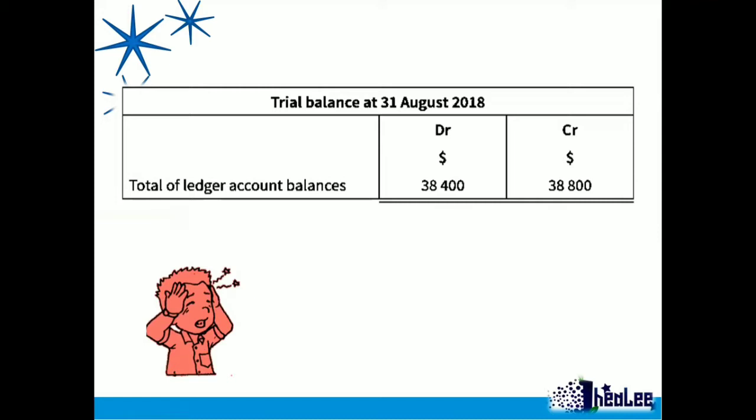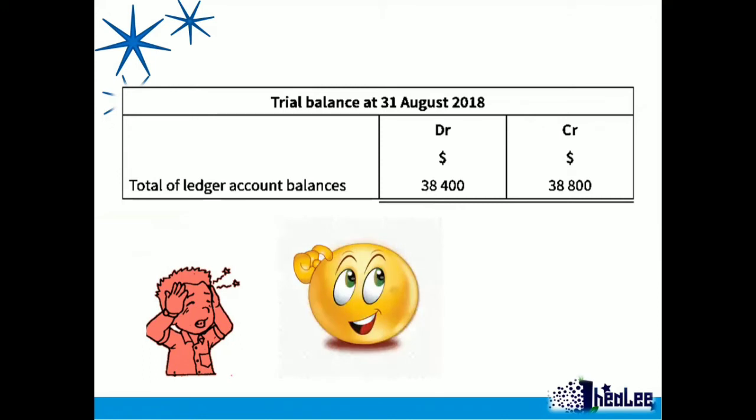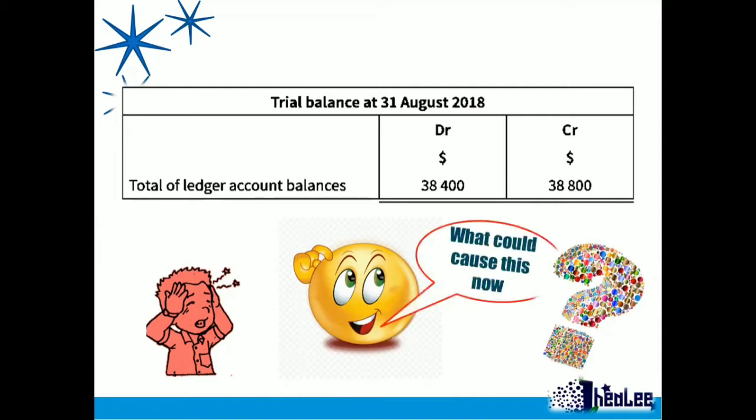And the reality is, it may have been more than one error. The next thing you start doing is scratching your head, wondering what could have been the problem. There is this big question, because you don't even know where the errors are. You have to go through the stage of trying to detect where the errors are. You're asking yourself, what could have caused my debit side to be less than the credit side? But guess what? Don't worry, because there are stages and processes, things that you can do in order to correct your errors.